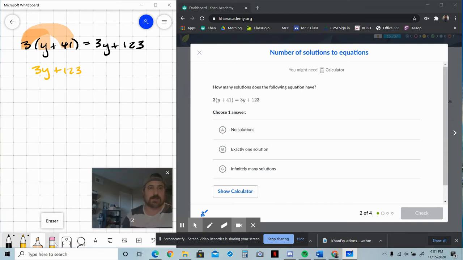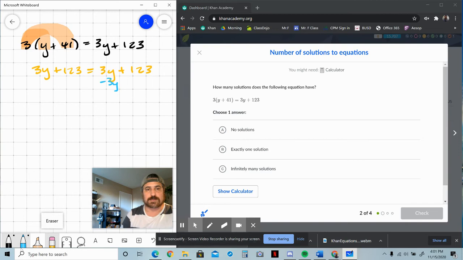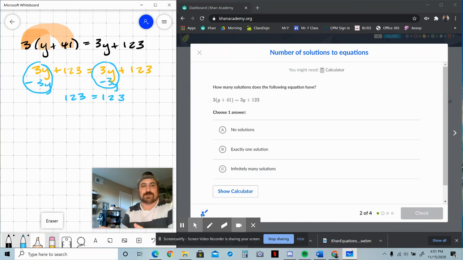Why do I know that? Because if I were to now write down everything that I have here, not only do I see that they're exactly the same, I also am noticing that if I bring all the variables to one side, I'm going to get both of those variables to go away, and I'm left with a true statement that 123 is equal to 123, which means that the variable is not consequential, right? The variable is going to go away no matter what we put as the value of that variable. It's going to always eventually go away.